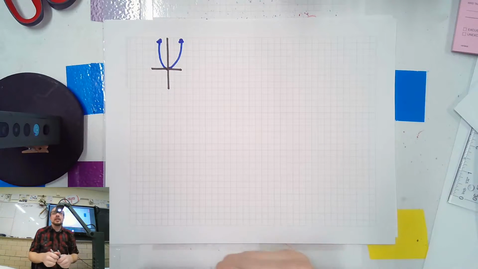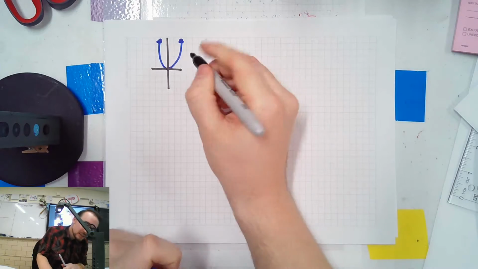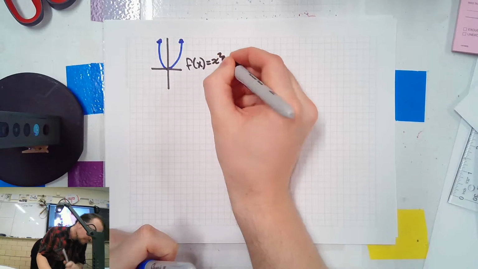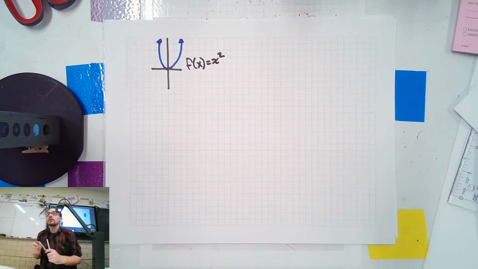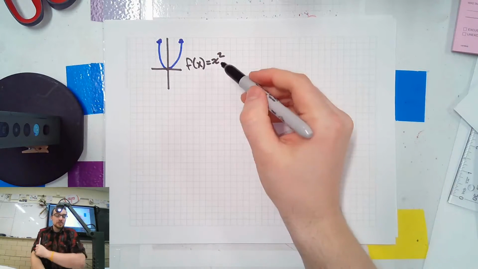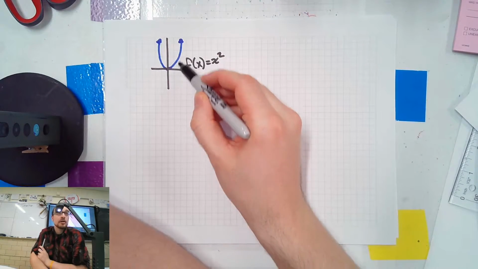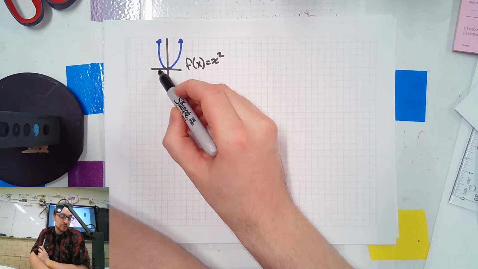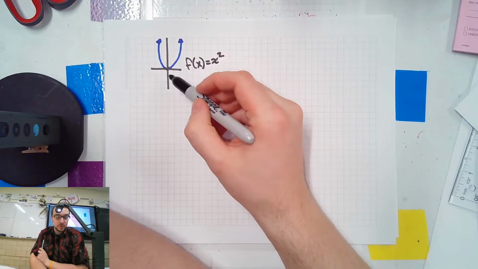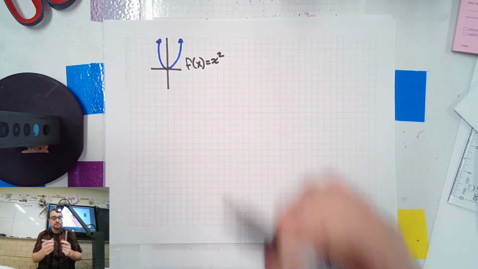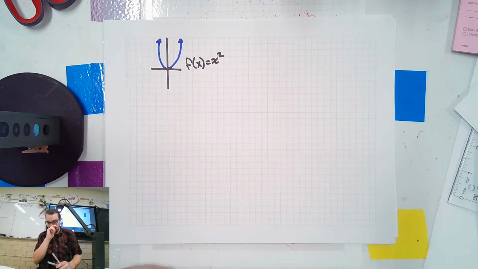So this right here, if I were to guess what this equation would be, I would guess it's f of x equals x squared, just the basic version of the parabola. Notice it's squared, which is why it only has positive values, because if we take a number and square it, it's always going to be positive, even if it's a negative. Negative 3 squared is 9. 0 squared is 0. That's as close as we can get. Nothing negative, right? Cool. So that is our parabola.